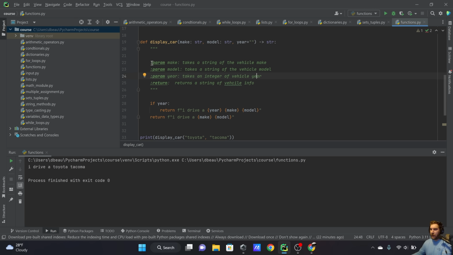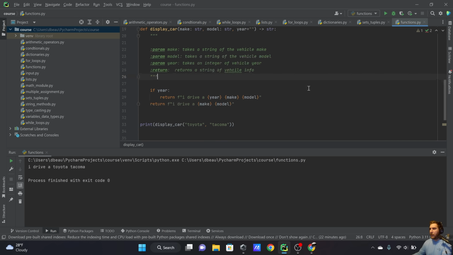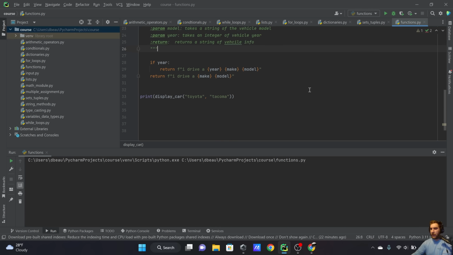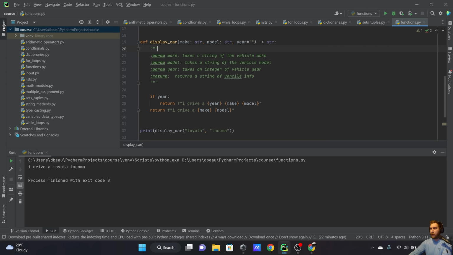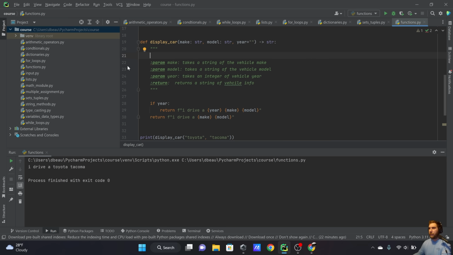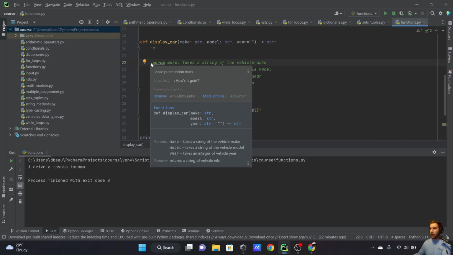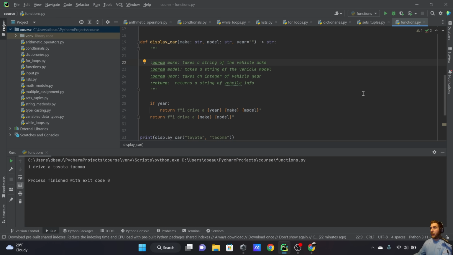Now I'm getting this little red squiggly. It's bugging me. So let's just try running this and see if that goes away. Okay, it does. I don't know why that's there. Seems a little bit weird. If I hover over it, a loose punctuation mark. Okay, well, we're not going to get too deep into that. Let's just go ahead and ignore it because it's working.